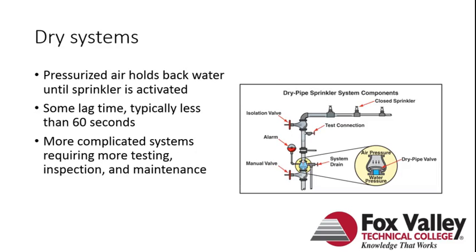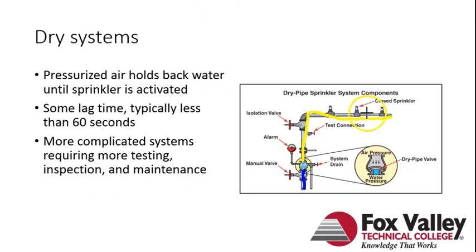The next type is a dry system, and it is very, very similar in that the sprinklers are still closed. So to highlight the little sprinklers right here, the sprinklers are still closed, so there's still that fusible link in there, but the rest of the system is charged with compressed air, not water. So you have water up until this point, and then you will have air throughout the rest of this.